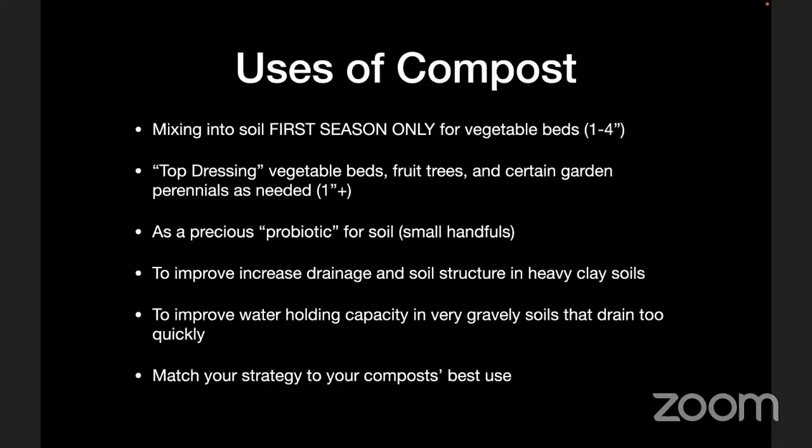For my vegetable beds, if I can get my hands in most cases on up to 4 inches of halfway decent compost, I will lay that out on top of the bed and I will mix it down to a foot deep. I really try to get access to at least an inch of compost and do that. I can't always get access to 4 inches, but 1 to 4 inches.